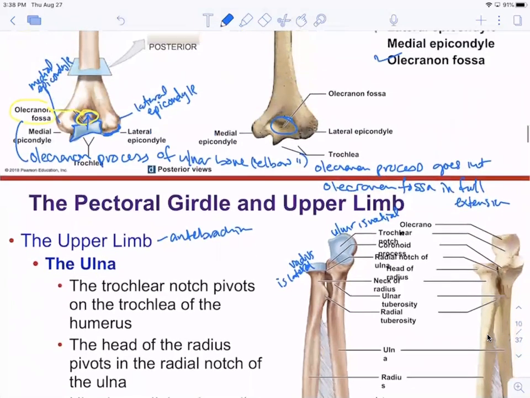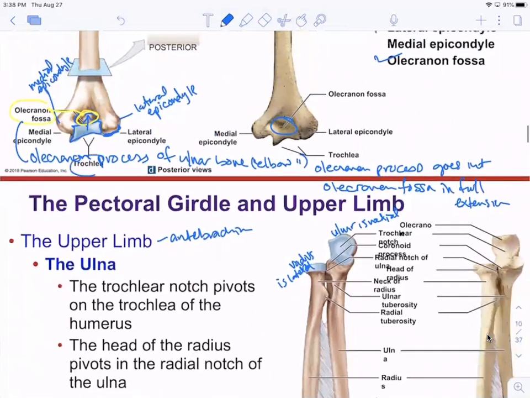And if you look at the humerus, the trochlea here is really where the ulnar bone snaps on to form the hinge. And so we call this the trochlea, and I'm coloring in here. And so the notch that actually kind of snaps onto the trochlea, you can't see it, but it's the trochlear notch. So you have a trochlear notch on the ulnar bone, and that forms the hinge joint.